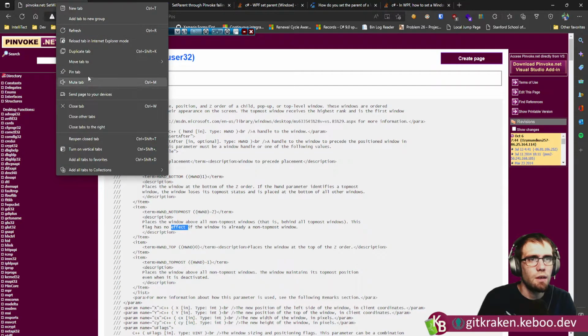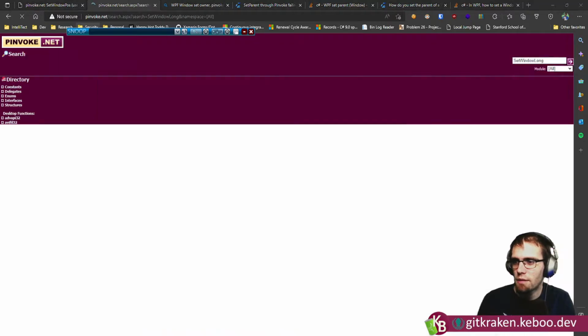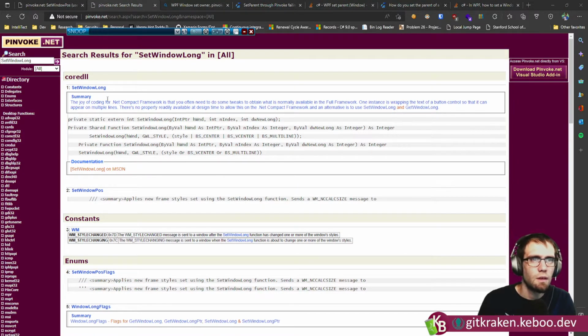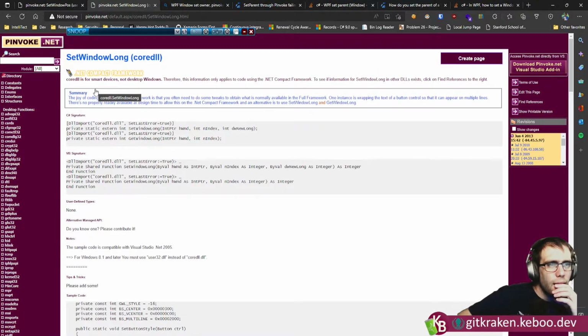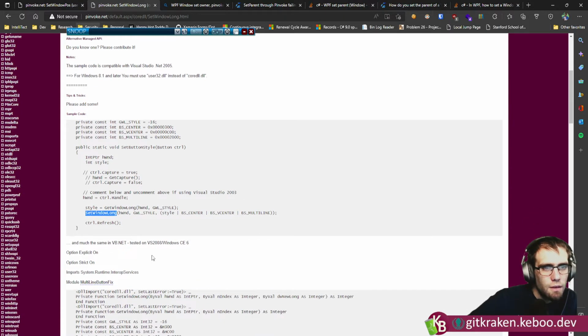Let's duplicate. I have a feeling that's... kind of wonder if this gets me around the need for this topmost bits. Set window long.